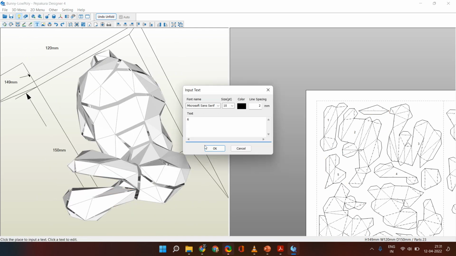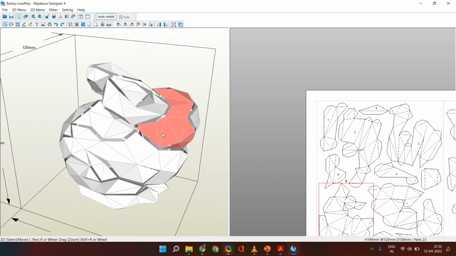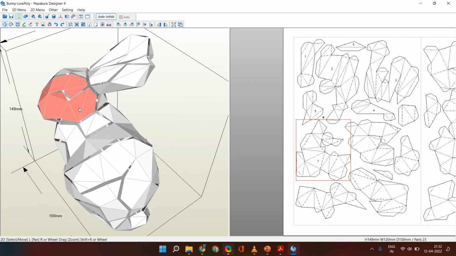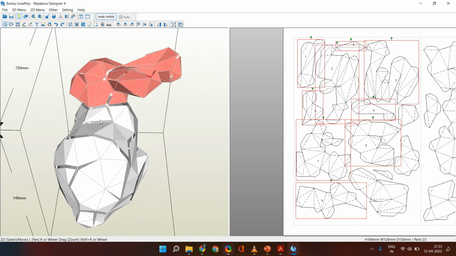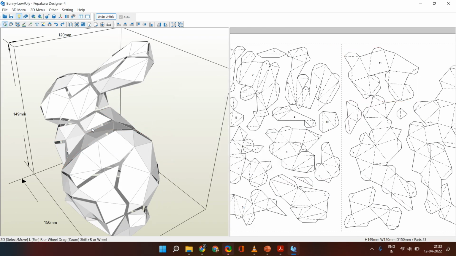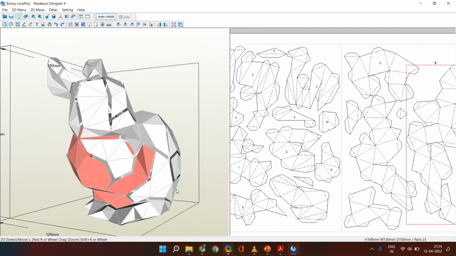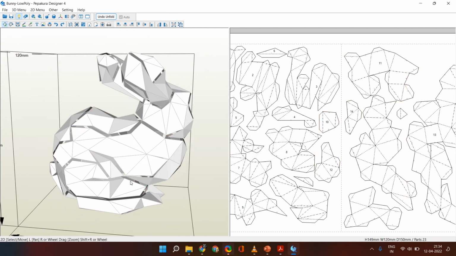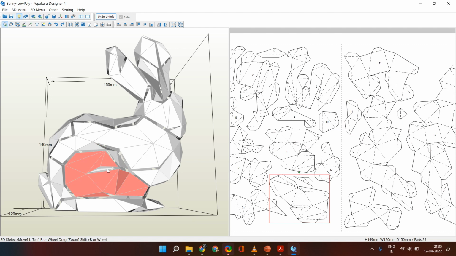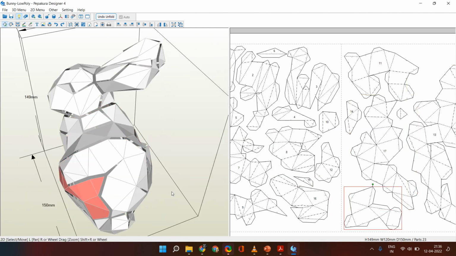While Pepakura is a very good software for creating 2D templates out of 3D models, there are certain steps which are very tiring and very tedious, especially arranging of the parts if you don't want to waste your printing paper, and giving the part numbers if you are planning to sell the template, or even for yourself also, because it becomes very confusing matching the edge numbers with two parts. So these are the tedious aspects of Pepakura, but once you are able to finish it, you get a very good template which anybody can utilize and you can sell also.